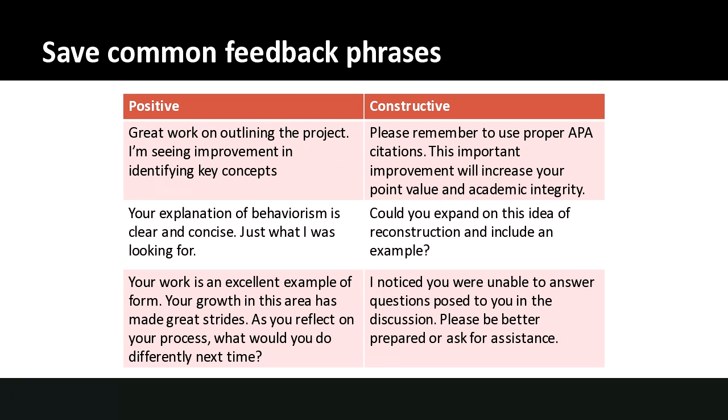Here's another grading best practice that goes along with that idea of giving specific feedback to your students, which is to save common feedback phrases that you know you use frequently. We were talking about maybe that long paper that you're going to need to read through and annotate. If you know that there are typical phrases that come up time and time again, start a bank of feedback phrases, and you can also put them into two different categories, positive and constructive.